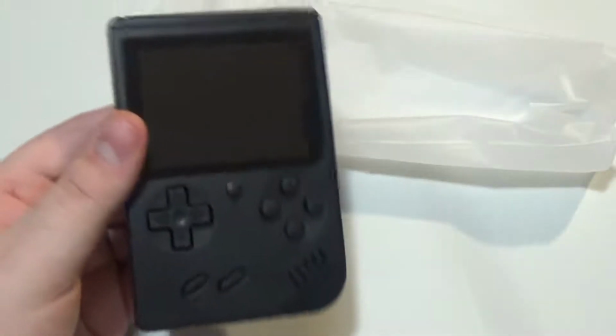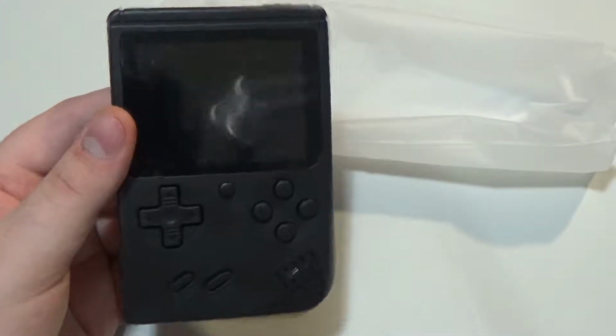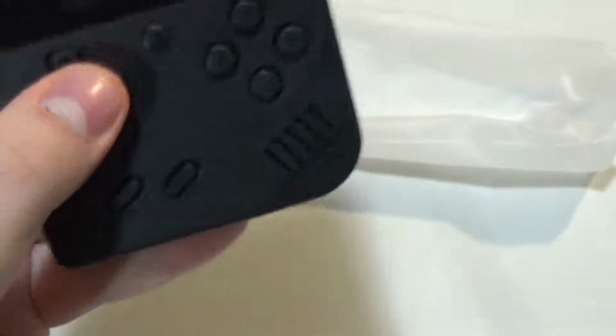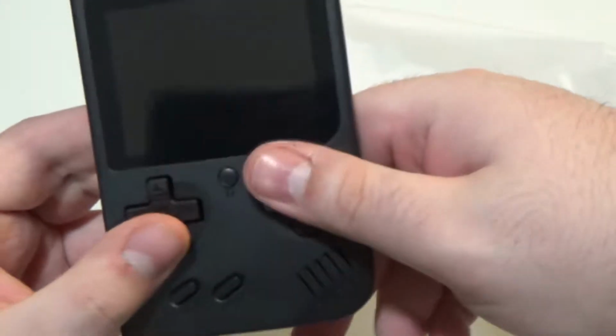Usually when you order this kind of stuff, it's super cheap plastic. The pad's actually pretty nice. Usually they're all really mushy, not very tactile, but this one's actually not too bad. The buttons are a little small, but they feel nice. The buttons here are fine.